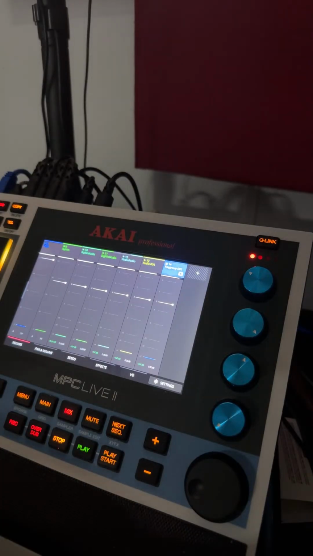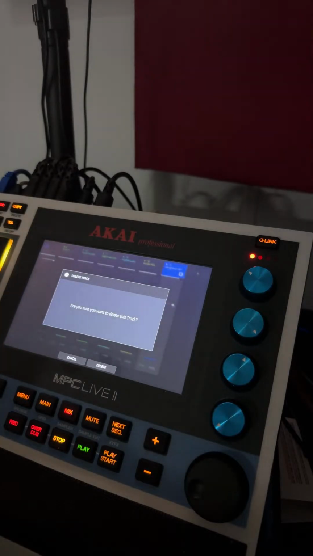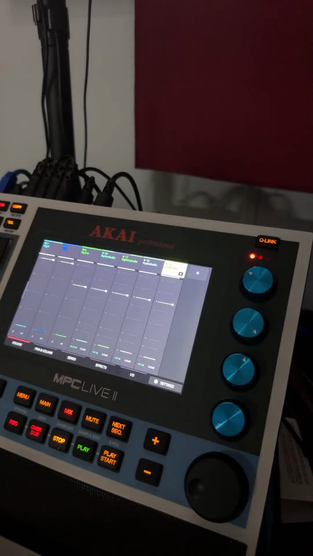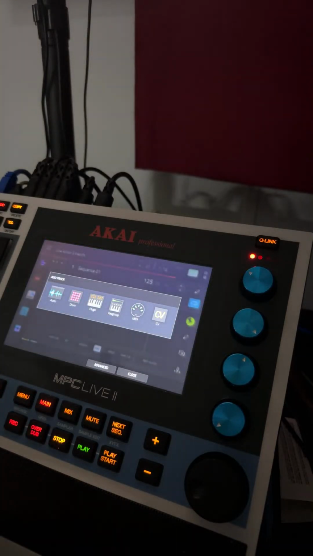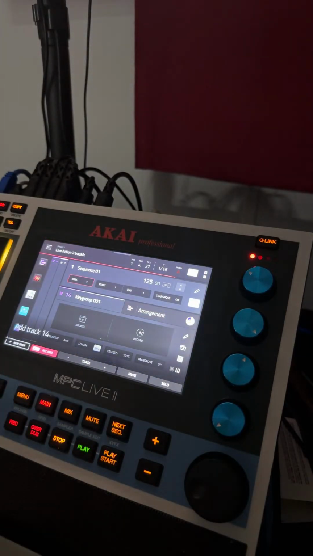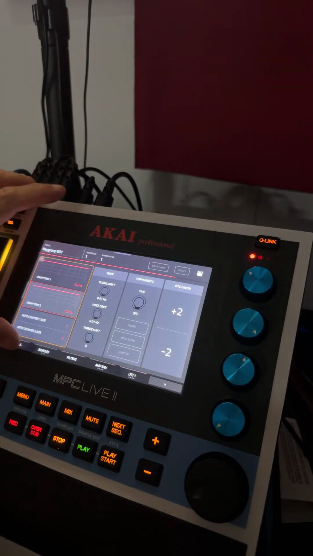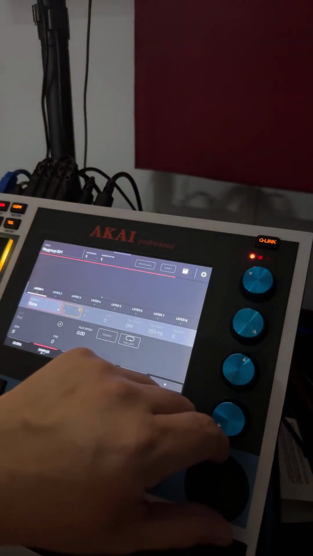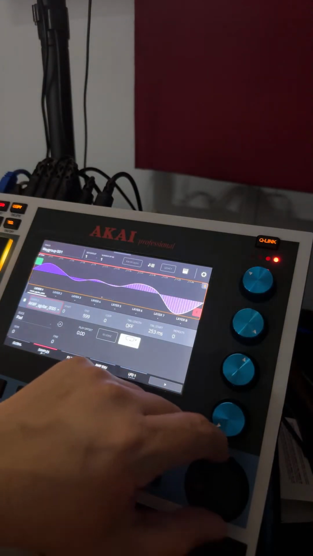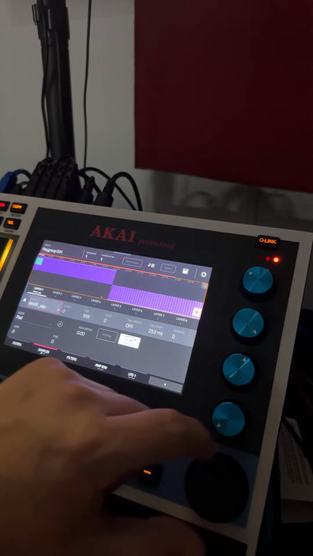And I'm gonna delete this one again, and let's figure out a more traditional synthesizer. Let's make a more traditional synthesizer, right? Let's go to samples, and let me see what we can do.